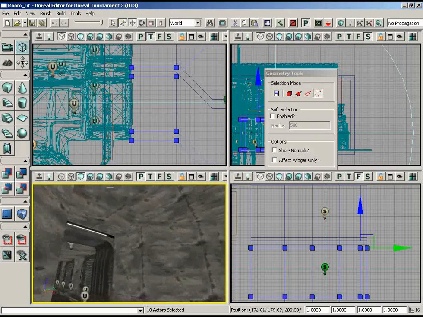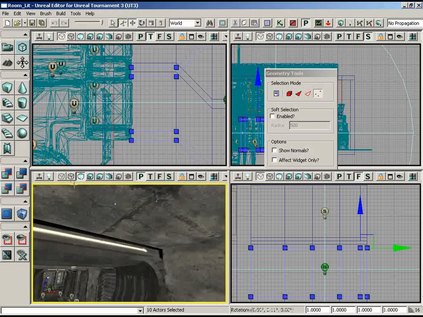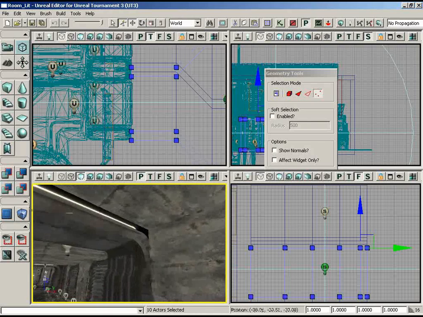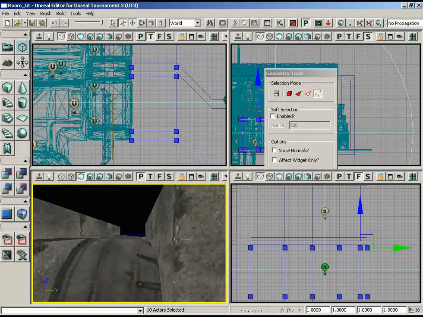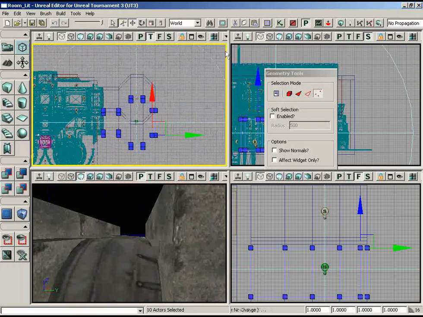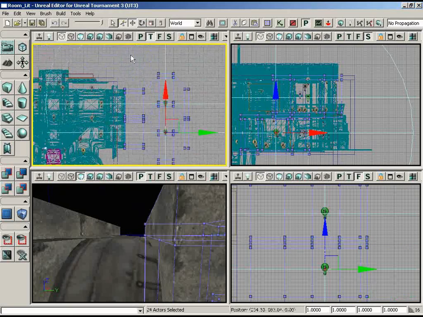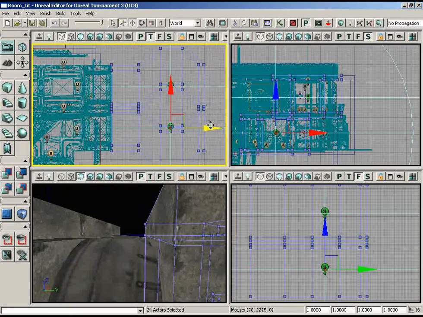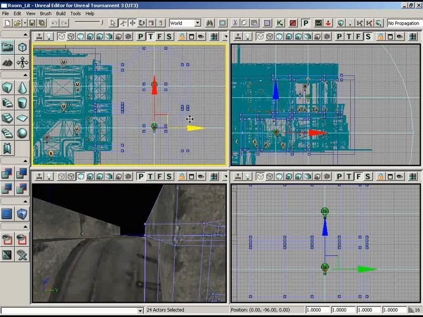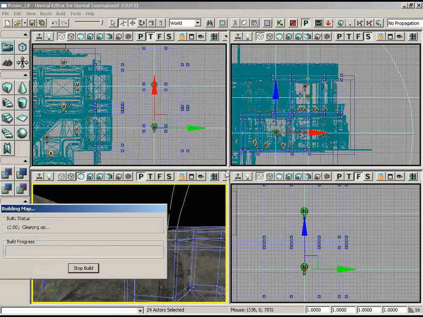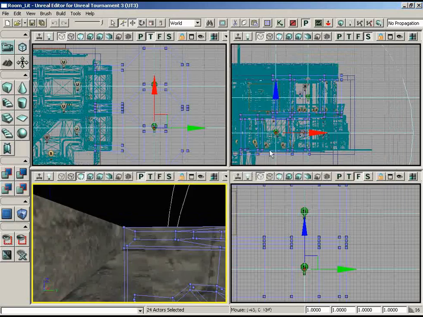but that shouldn't be too noticeable except here, and I just noticed an interesting problem. We probably do need to move these all the way back, because we can see up above that. But while we're out here, we can grab all the brushes and slide all those in. And let's do that in camera mode. So let's slide all these back so that they meet the brush right up here. And let's build geometry.